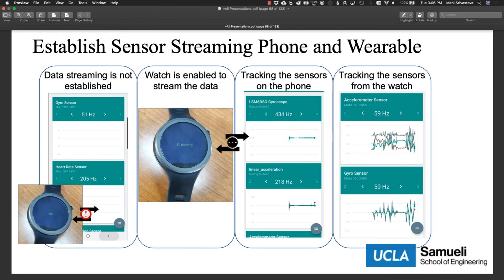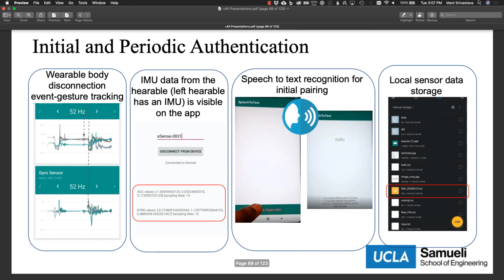So the wearable has the gyroscope and accelerometer data, and we're tracking the same from the phone to see how they correlate. As you can see, these are the two signals, and this small arrow that you see was an interrupt that was detected when the watch was removed from the hand.